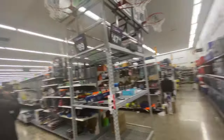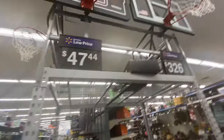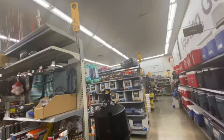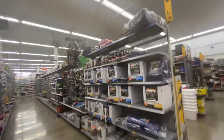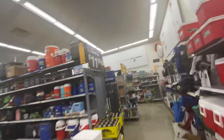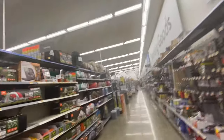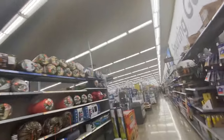Okay, right here, I'm just gonna be showing you the rest of the outdoor section of Harrisburg Walmart, capital city of Pennsylvania, and what it looks like during COVID-19 on April 10th, 2020. I would be showing you a 2020 Guinness World Record book. Someone needs to clean up here in aisle 5 once again, or whatever aisle that is. L31 and L30, I guess, it says. This Walmart is not as strict on everything because there's not so many people here in Harrisburg as there is in Atlanta, Georgia, and Miami, Florida, and many other places throughout America, like New Jersey, Jersey City, and everything.